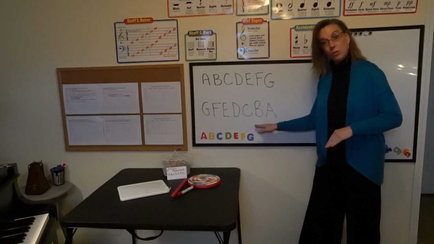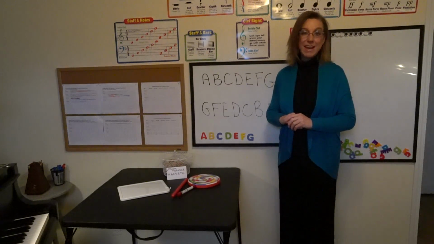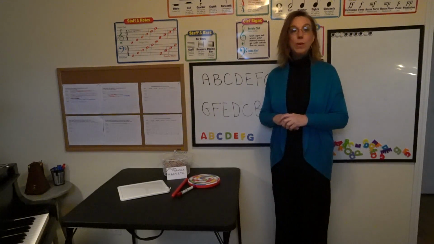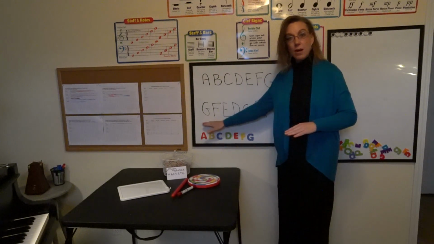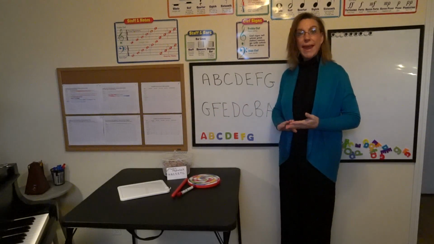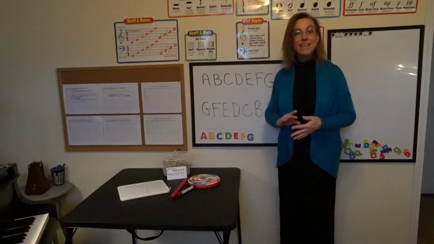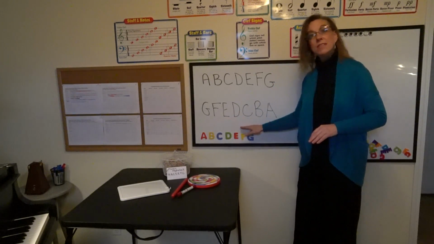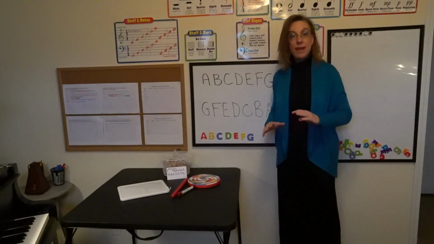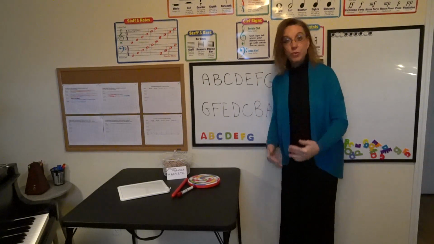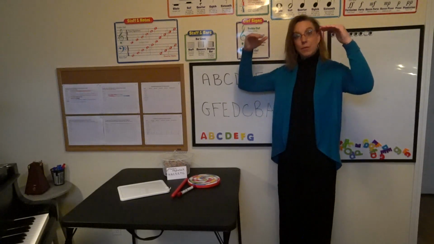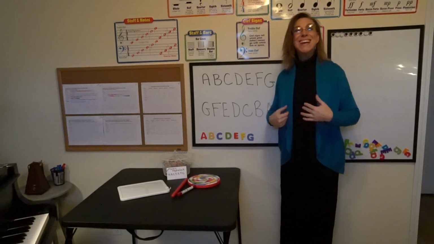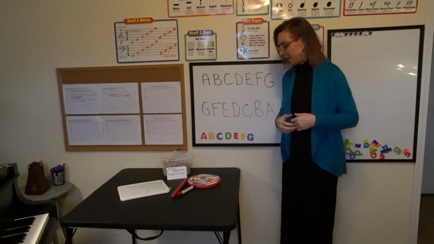This is a little bit harder for them because they're not used to saying alphabet names backwards, the letter names. So then we start slow and we might say, just starting off, no games, G, F, E, D, C, B, A. I will write it out for them and we point until they get used to it. Then we play our games. We'll start whispering and get loud, and then we get to the top and they're yelling, and then we go back down to a whisper. It's physical movement, hearing it, vocalizing it, and everything else.